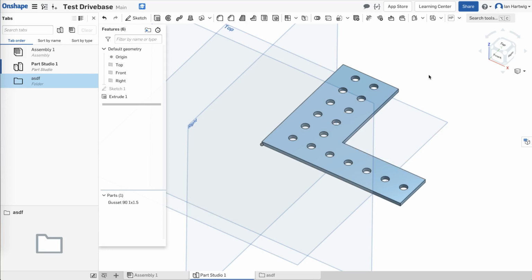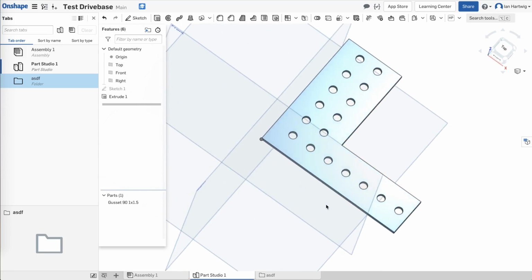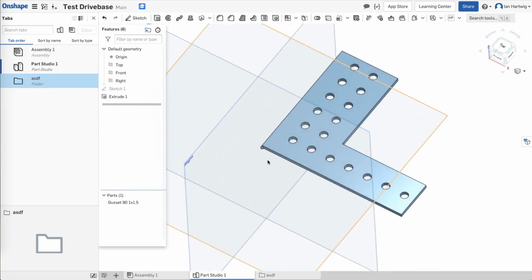Okay. As well, if we think towards actually cutting this out on the machine, the outside edges are okay, but these are kind of sharp. The inside edge, you actually can't make a perfect right angle at the inside because the milling bit has a certain diameter. So we need to go back and add some curves to this.